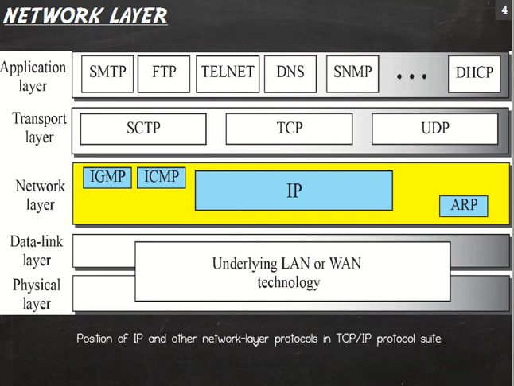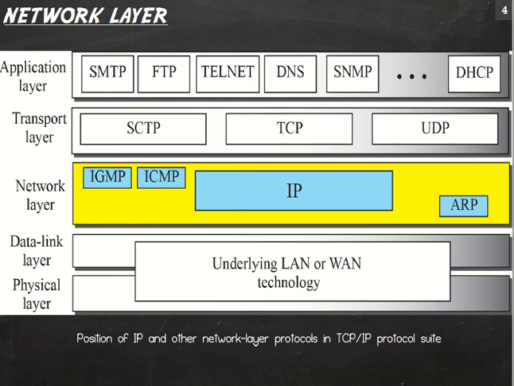For better understanding, you can take the example of a post letter. Whenever we send a normal post, the delivery might take any amount of time, so it may be late.